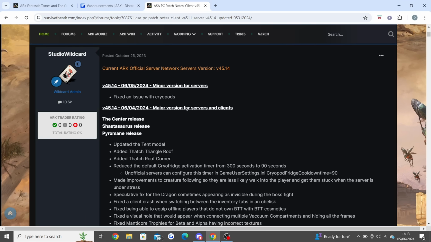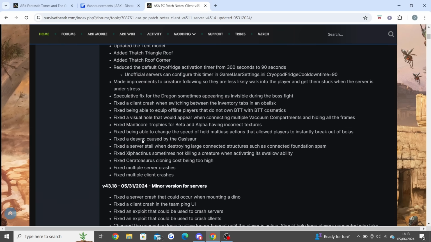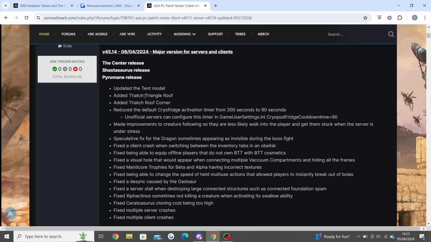They say they fixed an issue with cryopods, because apparently that was going on. There was quite a big patch actually that came out. They updated the tent model, they added thatch triangle roof, added thatch corner, reduced the default cryo fridge activation timer from 300 seconds to 90 seconds. Unofficial servers can configure the timer in the settings.